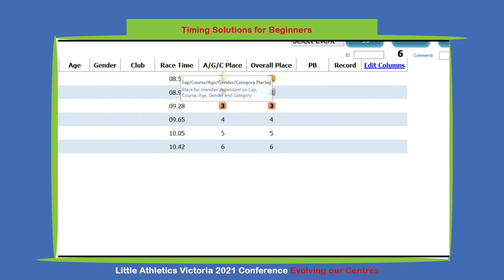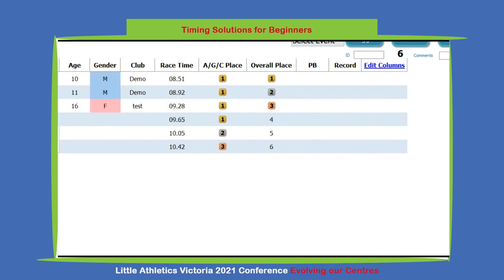I still haven't chosen a distance, but I'm going to key in a number for an athlete, or I can key in a name. And we can see here we've got mixed age genders in one race. We've got lots of first places, and we've also got our overall placing. I still haven't got any PBs or records because I haven't told it what distance I'm doing. But if I change this, here we go, we've got lots of flashing arrows highlighting we've got potential records, and we've got lots of PBs.